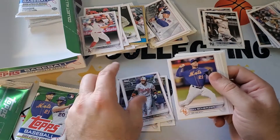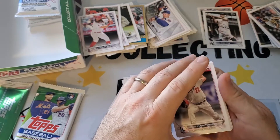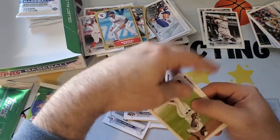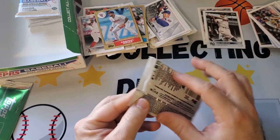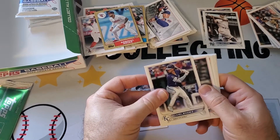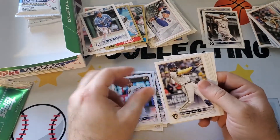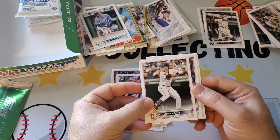Jake Marisnik. Got a Max Scherzer — cover boy for the box. Is it known yet where Scherzer is going to sign? Jeff Peterson All-Star, Gabriel Arias 87 style, Matt Olson, Garrett Stubbs. Last one in this stack. Josh Donaldson — boo. Another MJ Melendez — MJ Melendez hot box! Bobby Witt Jr. base. So we got J-Rod, Bobby Witt Jr., Jeremy Pena, and Stephen Kwan base. Hitting the big ones.